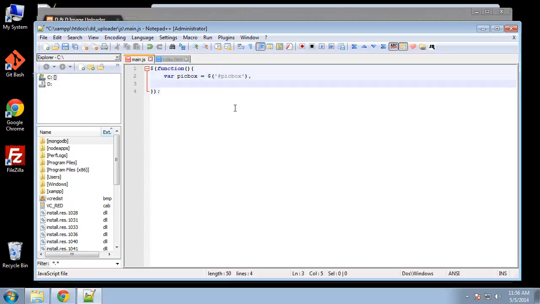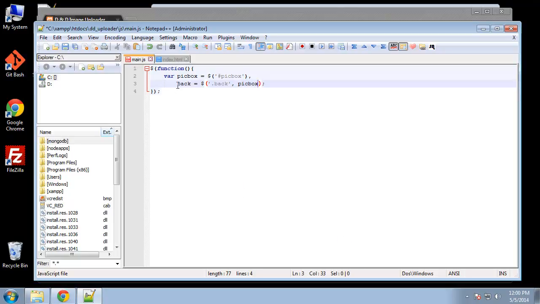Alright, and we're also going to create a variable called back, and we're going to set that to the class back, so dot back, and then we want to add in our pickbox variable.